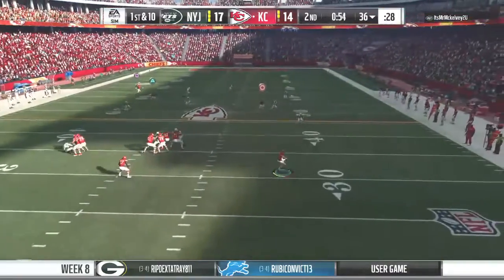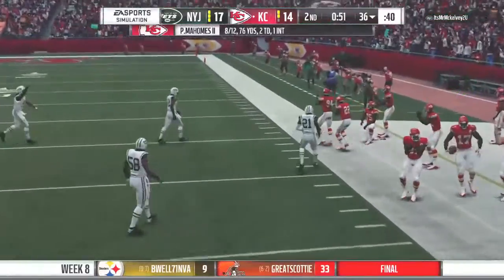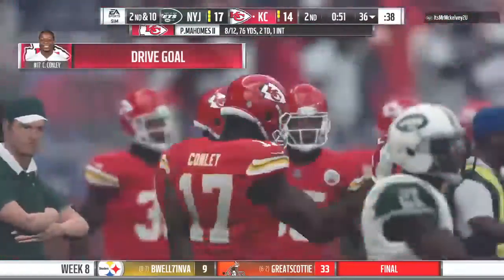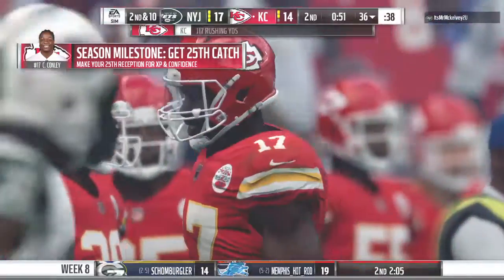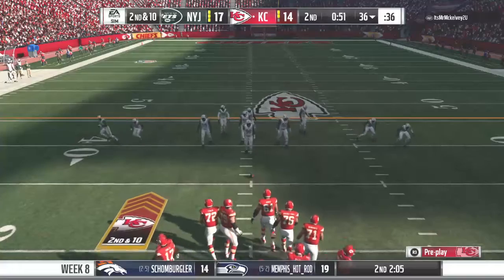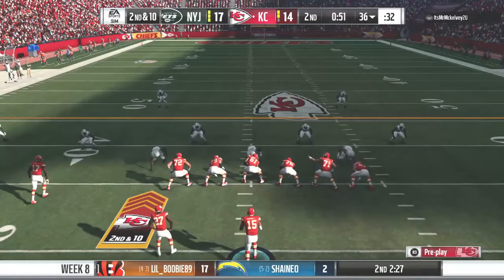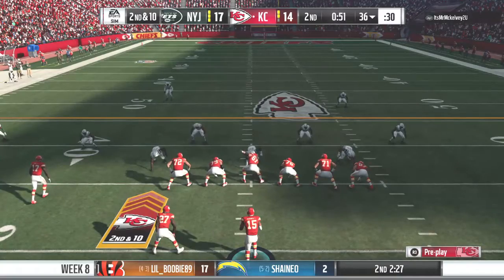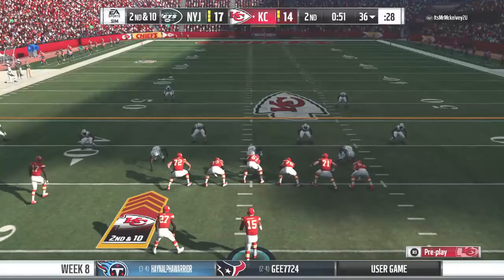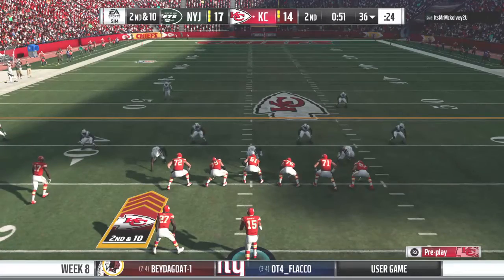Play fake there to Hunt. Now Mahomes. He'll buy some time right. And that is caught on the right sideline, but out of bounds, says the line judge. The throw took him a little too far. It's second down. You know, every time we talk with people about the most important quality for a quarterback to have in the NFL, what do they usually cite? Arm strength. Yeah, and that's really way down on the list. Accuracy is one of the bigger ones, maybe the foremost one. That's what he needed on that play.